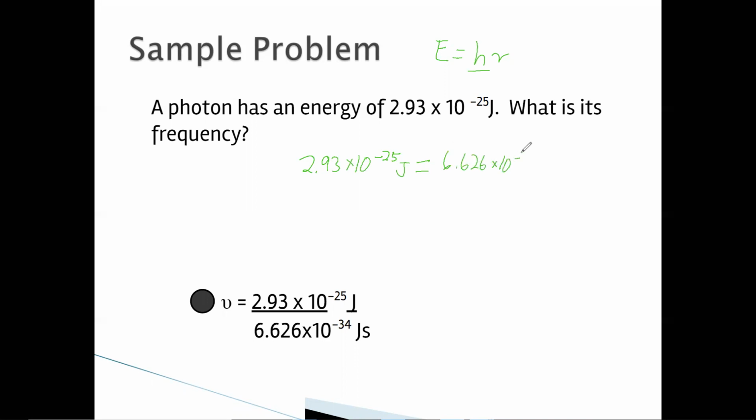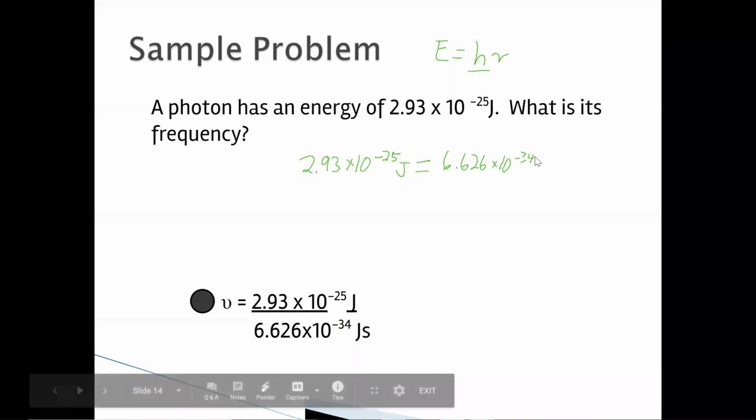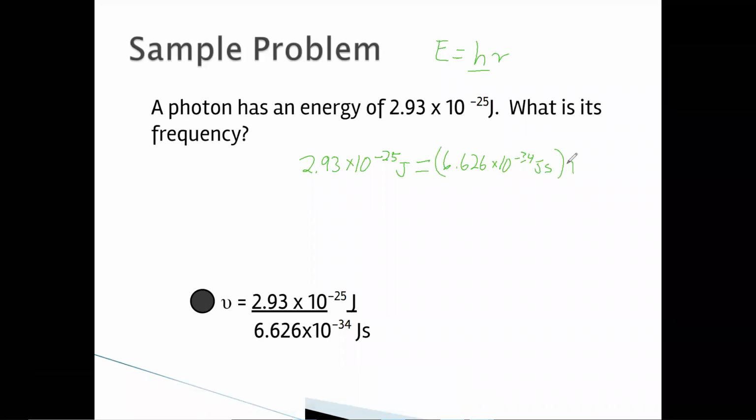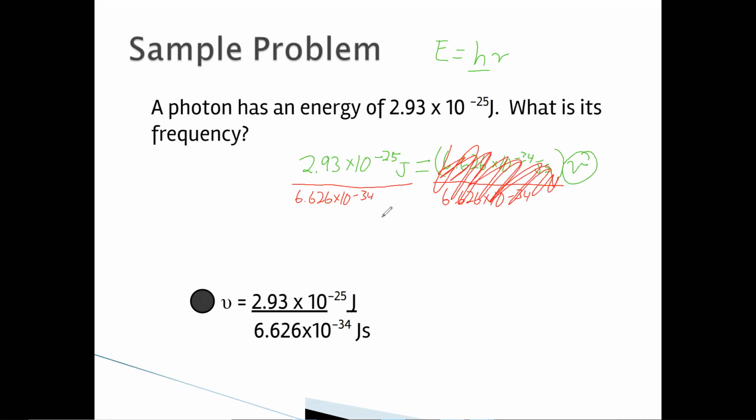So we have 6.626 times 10 to the negative 34th joules seconds. Okay? And we multiply all of that by our variable, that nu, for frequency, because this is what we're trying to figure out. Okay, so we're going to solve this the exact same way we solved the other one. We want to isolate our variable, so we divide both sides by Planck's constant. We're going to divide the left side by that number. Okay, once we do that on this side, this goes away, and we have this division happening.